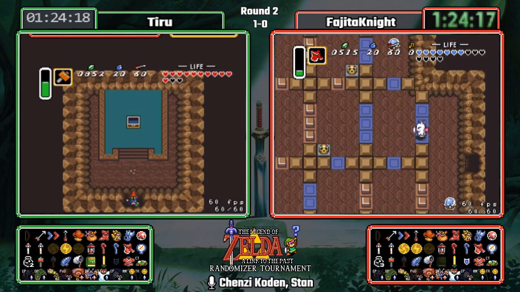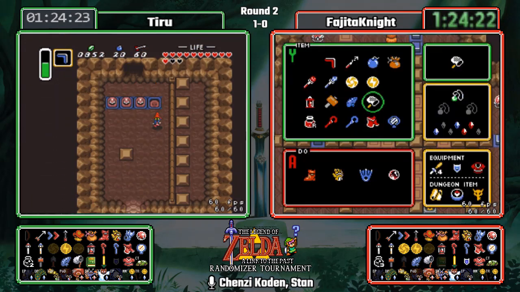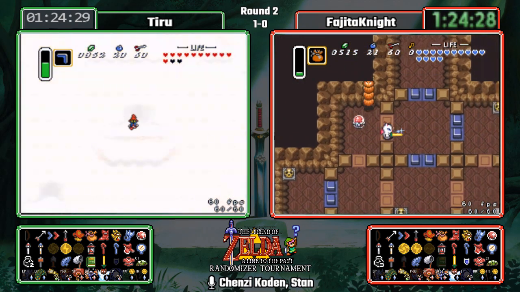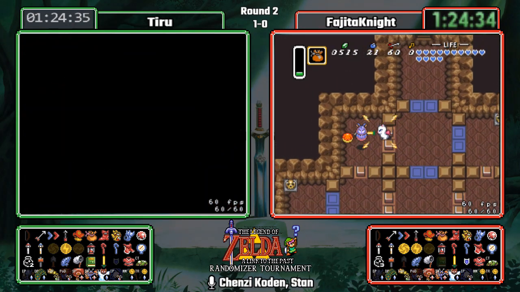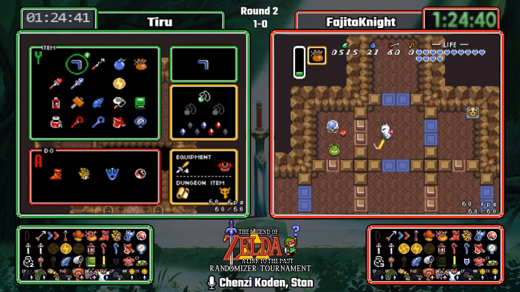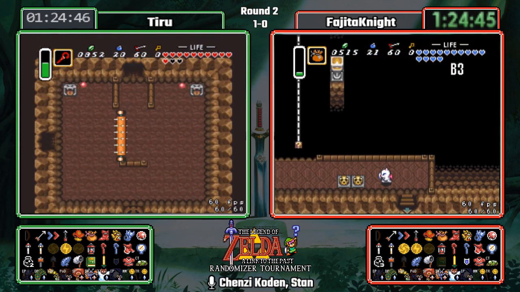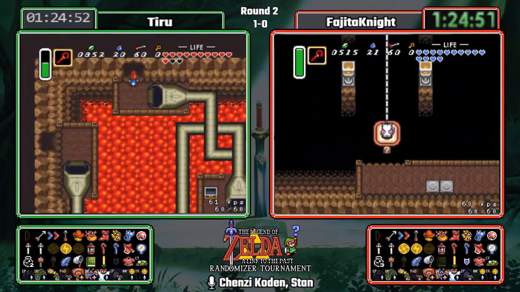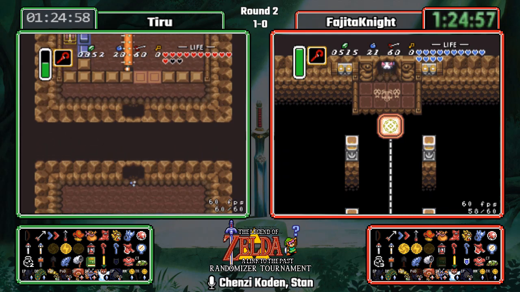As we will get to see the Trinexx fight in just a second. Well, he has the golden sword and both rods, so he doesn't really need a whole lot of magic to get the fight done. Getting trolled a little bit by the pokey there, not being able to hit the crystal switch. Thankfully though, there is a full magic refill right before the boss fight, which is always nice to get.